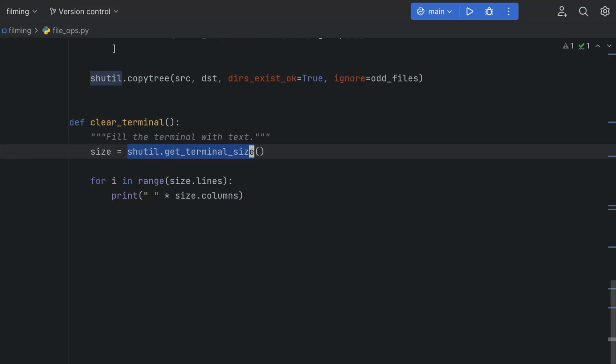Finally, before we get into archiving files with shutil, I wanted to mention my favorite shutil function of all. It's my favorite because, honestly, I have no idea why it's in this library, but it is, and I love its confidence. The function in question is get_terminal_size. As you'd expect, it returns a named tuple containing the number of lines and columns in the current terminal. It's surprisingly useful as it lets you write accurate terminal clearing functions like this one.